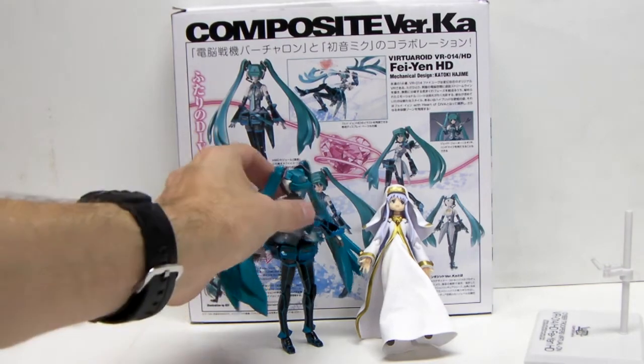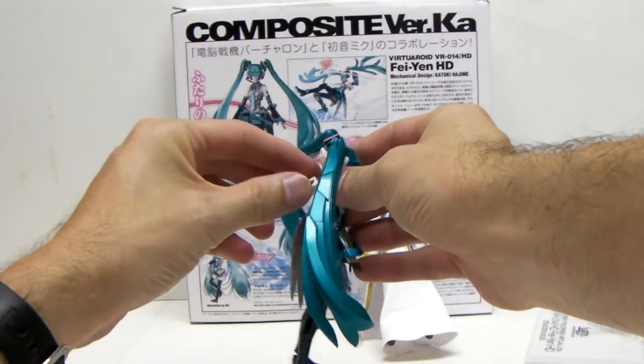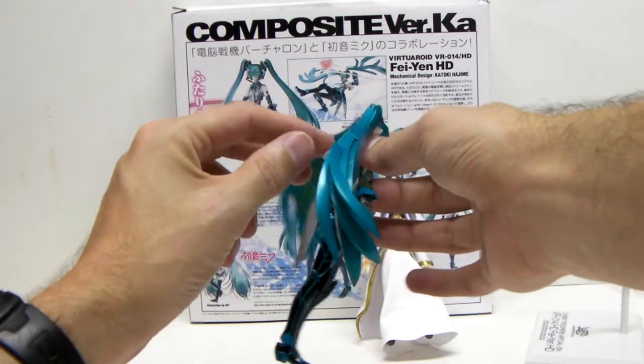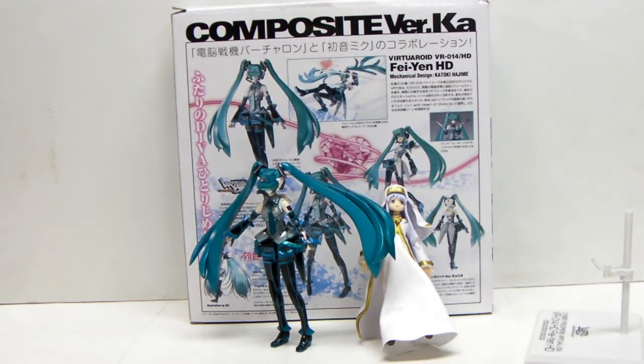That pretty much concludes the video. There are some extra accessories which I'm not going to cover here because I've taken pictures. It's quite a nice little figure, I think. If you can find it for cheap — I wouldn't probably pay more than retail for it — I think it's worth the effort, especially for a Hatsune Miku fan or if you like your bizarre crossovers, like the Disney label Convoy, for example. Good detail and nice model sculpting, although that inhibits the joints. In the end, kind of not too shabby. Good if you can find it cheap.